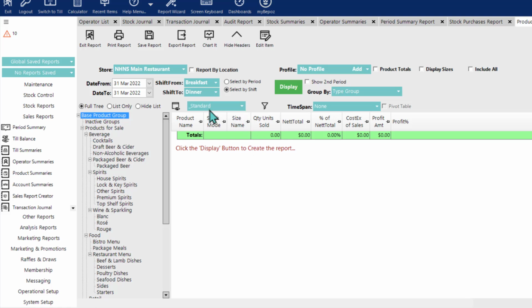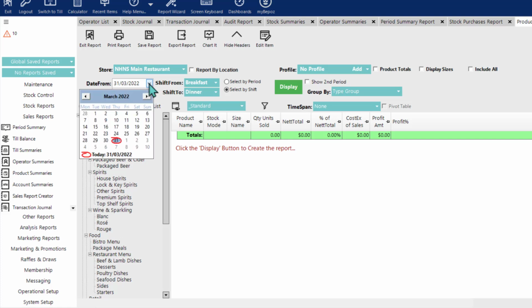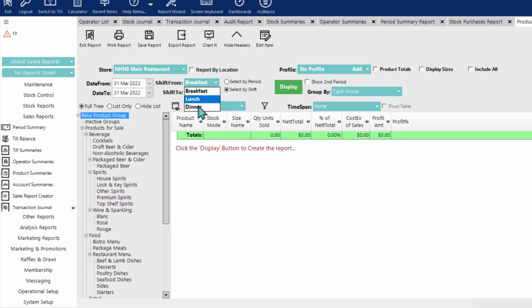What that is going to allow us to do is to select a specific date and shift from and to. So we could then use these little pop-outs here to select a specific date and use these drop-downs to select a shift. Of course, the shifts will be labeled as they're defined in the venue record, if you recall back to the system setup lesson when we went over shifts. I could have also, by the way, to access this option, rather than having the select by period radio button selected here, just gone select by shift, and that will give us those options as well.